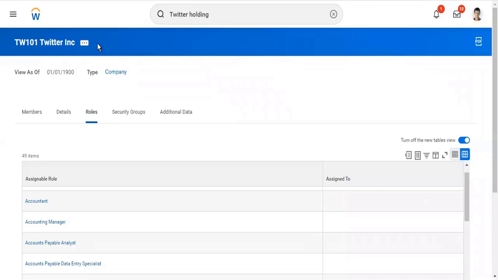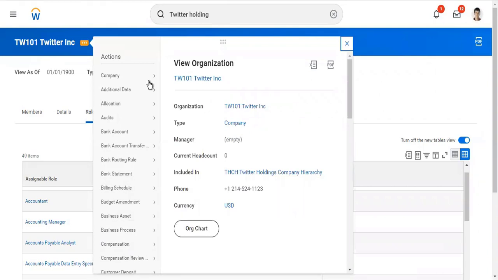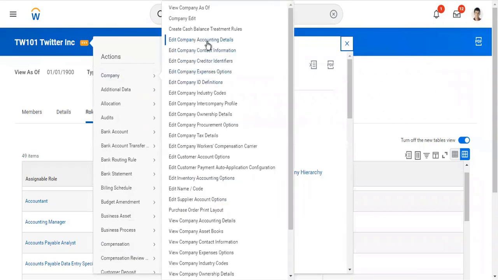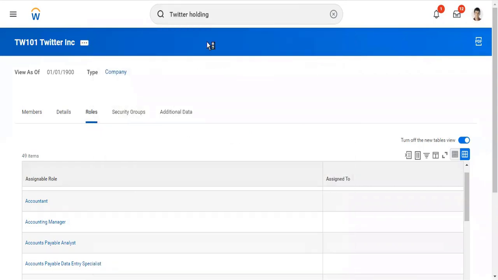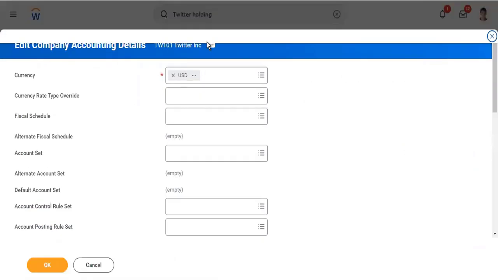Now we'll go to the important section of the company, which is adding company accounting details. An important point here is that this currency is the functional currency, or the operational currency, in which they do the business.